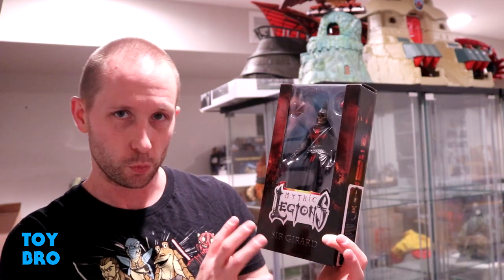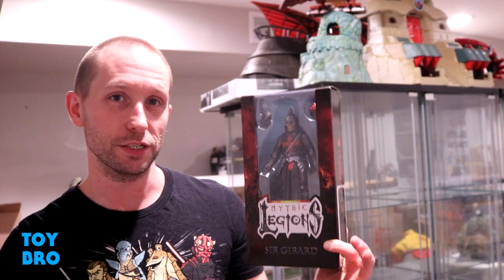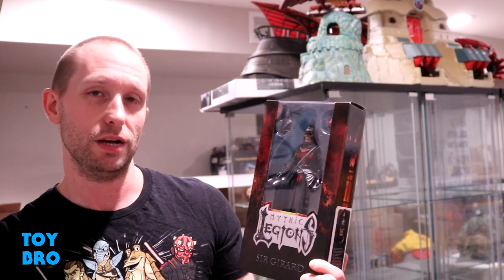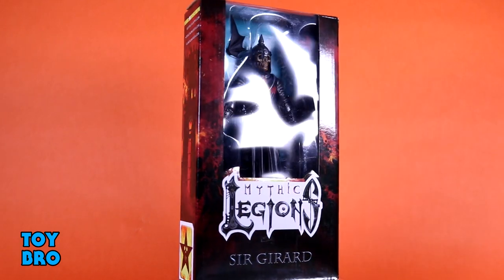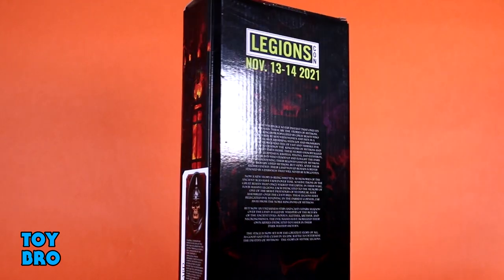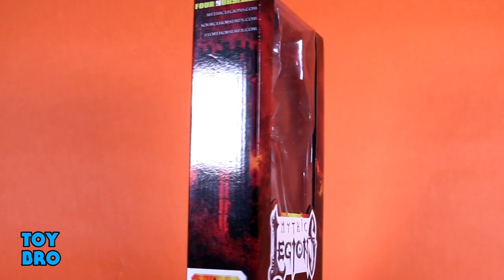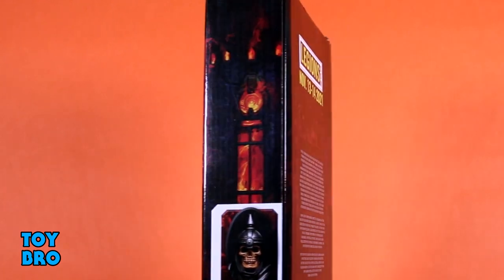He got himself put into Mythic Legions and got to help design this figure in terms of the parts and color scheme. What is really cool about this guy from the outset is that he has unique packaging — a figure with legit exclusive packaging, which is not very common at all with Mythic Legions. It's very reminiscent of the Equidron style boxes but more geared towards a normal figure rather than a big horse guy. He's in an actual box, not the clamshell packaging we usually see, with a window display, familiar artwork, his faction icon (the red star) on one side, and a bio on the other.